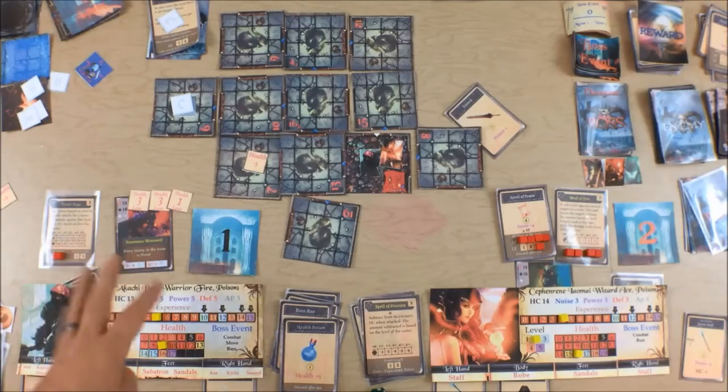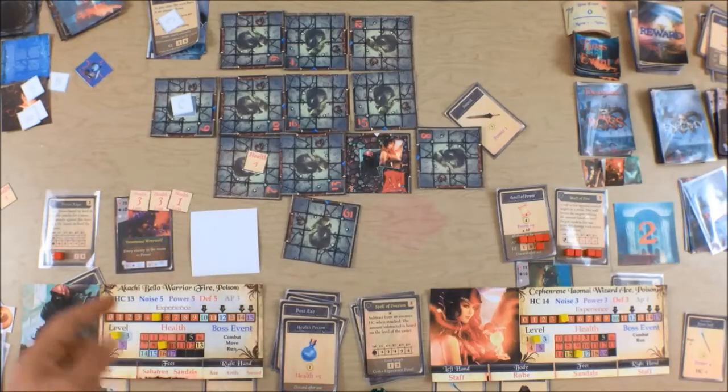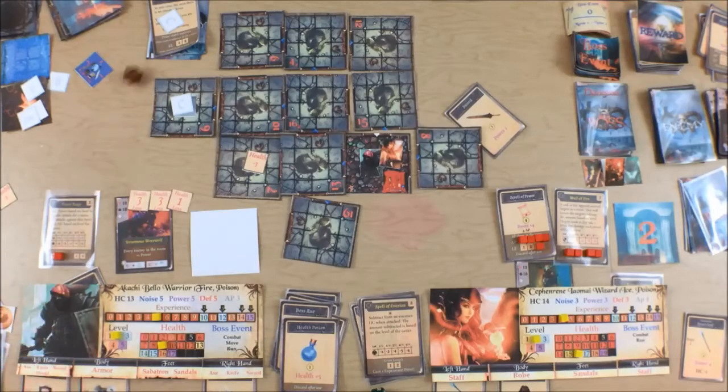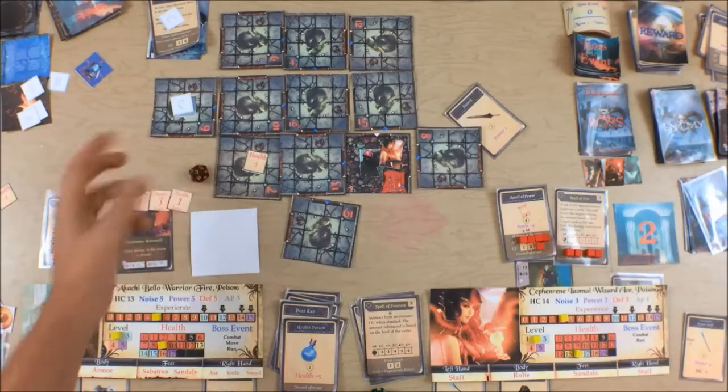So he's all the way done. He was the first one to go. I opted to have him go first this round. So the werewolf's going to get another attack. It needs a 15 or lower. Yes, 15 or lower for the attack. Alright, got a 3. He's rolling much better than I am.